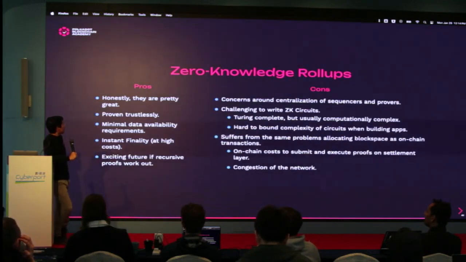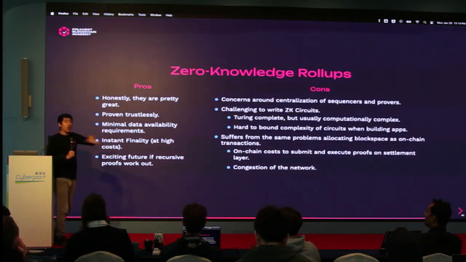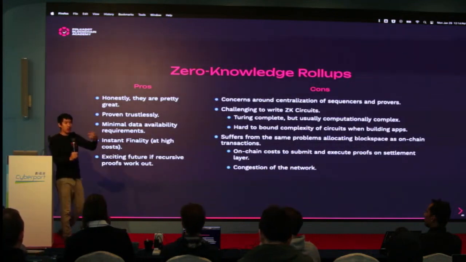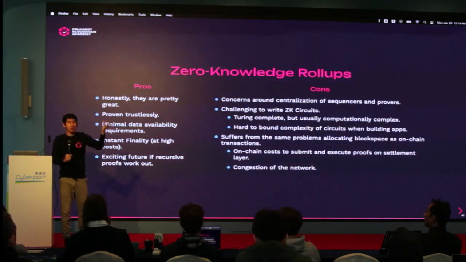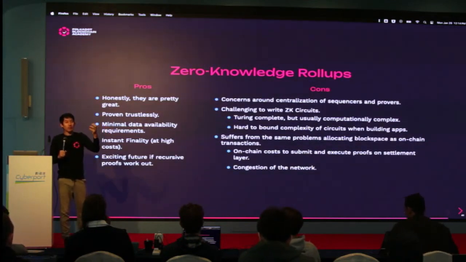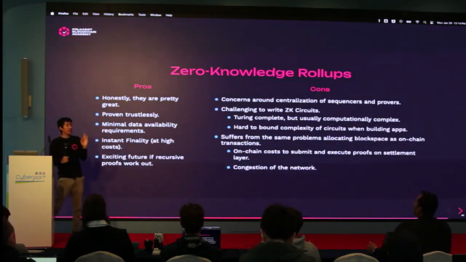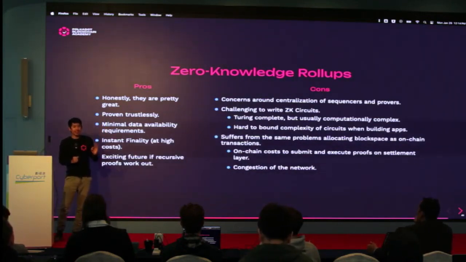So they're very cool. What's very cool about them is they're proven trustlessly. Once you have a ZK proof and you execute it, there's no time to finality. As soon as it executes, it is proven to be true, right? So it is no time to finality at all. There's minimal data availability requirements, because of the way the proofs work, all this stuff is wrapped up into this one proof. The proof itself is usually fixed size or small size. The data requirements for running that proof are really small. Instant finality, and it's not a meme, it is literally instant finality, right?